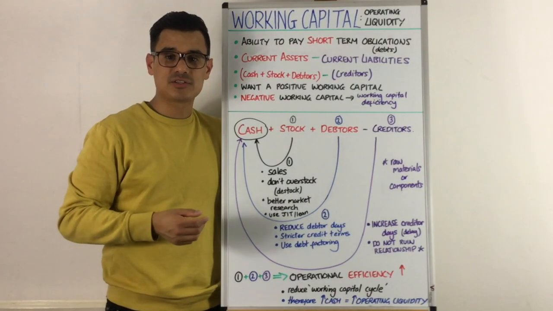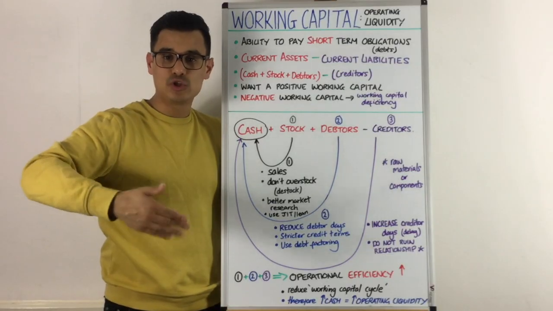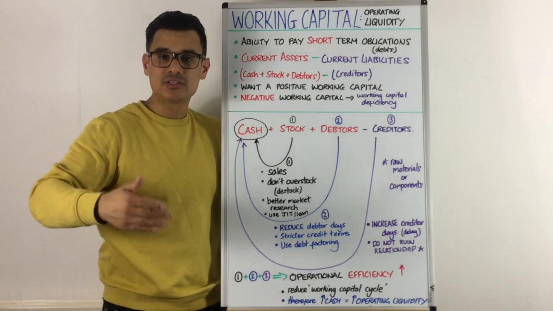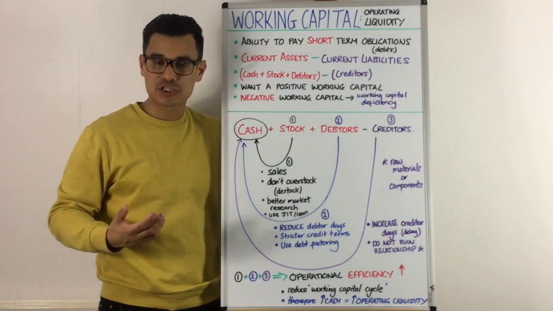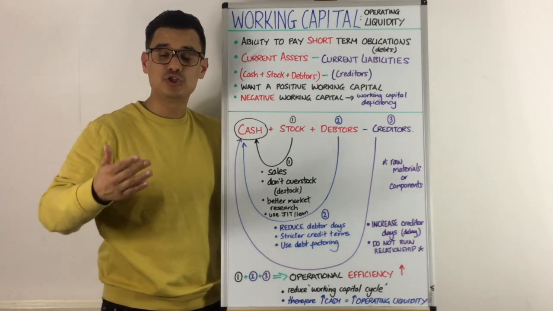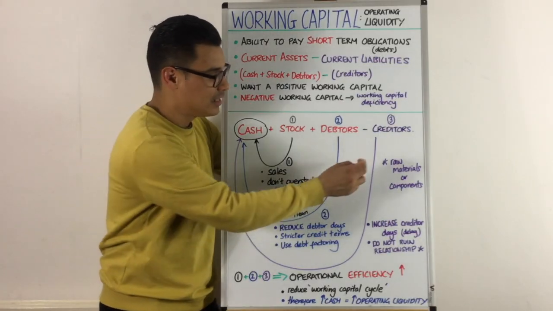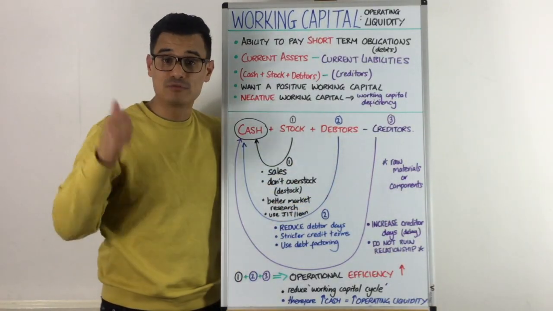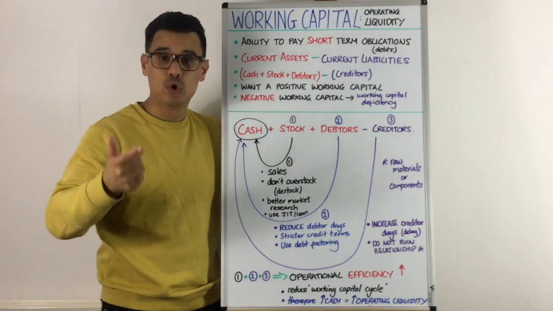The next thing is creditors, because with creditors, maybe you want to delay the pace at which you pay your suppliers. Because if you delay the pace that you pay your suppliers, well, that means you're holding more cash as a consequence. But you don't want to delay it too much, because you could ruin the relationship between you and your suppliers. And it's very likely that your suppliers are supplying you with the raw materials and components that are absolutely vital to your product.